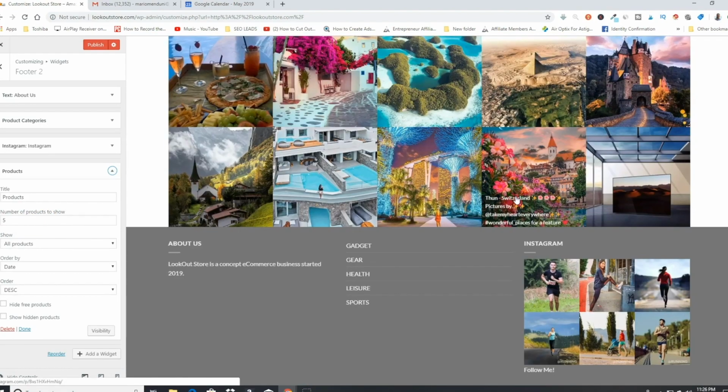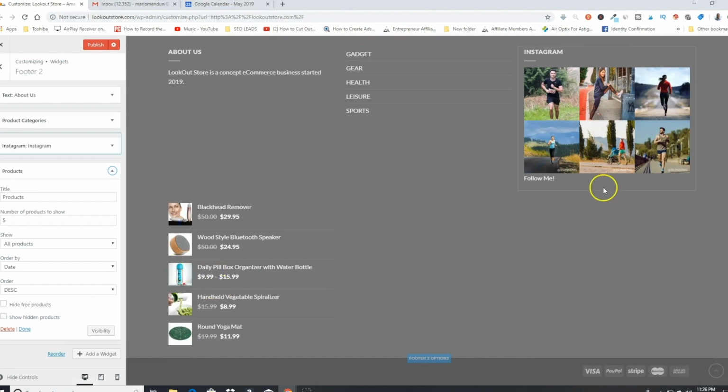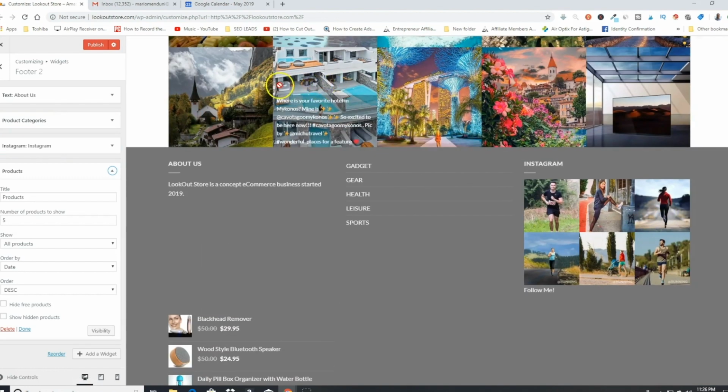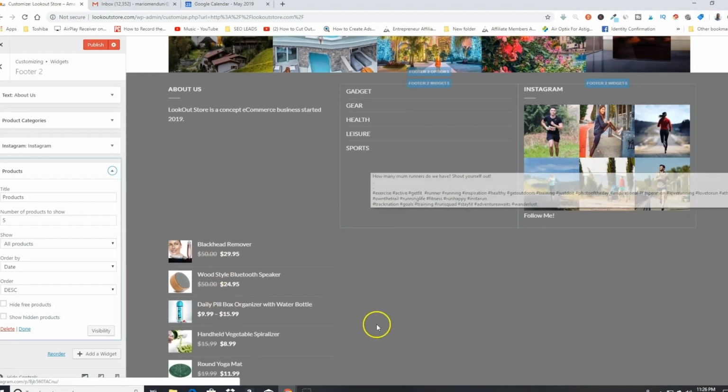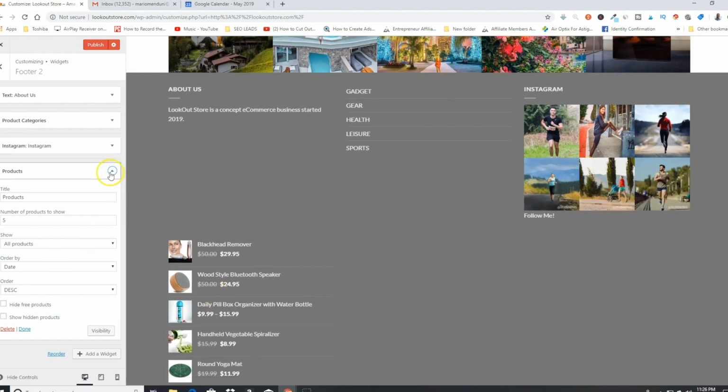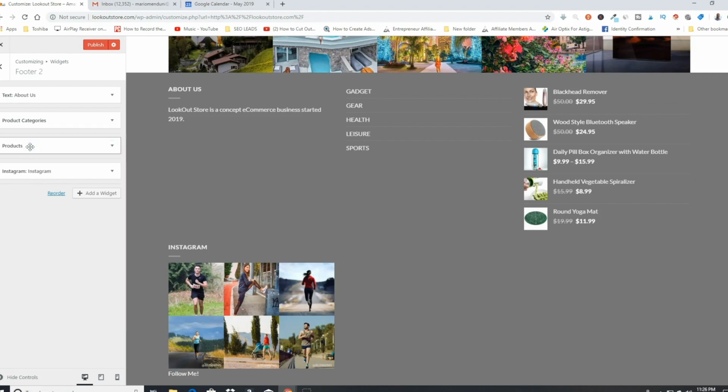Let's take a look. Okay, so you see how I went ahead and did a bigger Instagram up there? I don't think I need this little tiny Instagram there. I think I want to have these products down here, give them another chance to do some quick shopping. So I'm just going to go ahead and get rid of, let me reorder them first. Yeah, put that right there. I don't need that Instagram, so I'm going to go ahead and get rid of that.